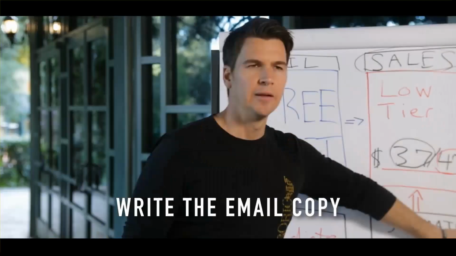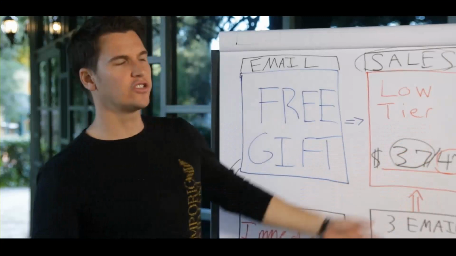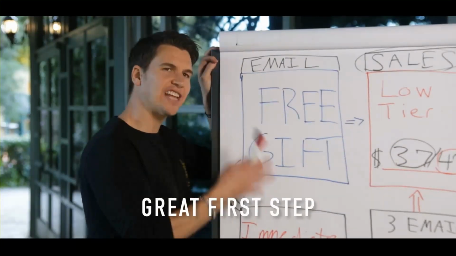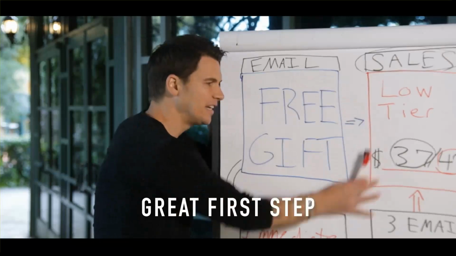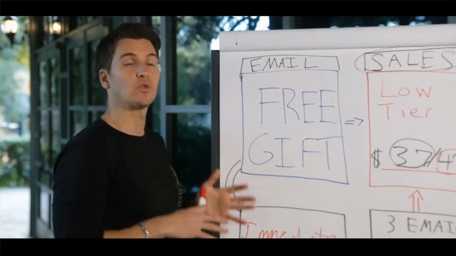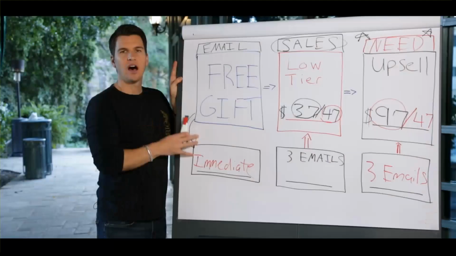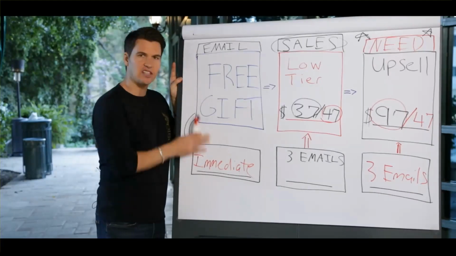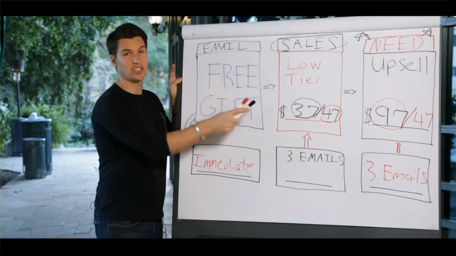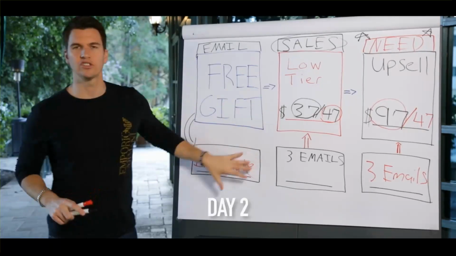Pretty simple, right? Now clearly, you've got to create the sales pages and write the copy and do the sales videos, but this is a great first step for you because now you start to understand what it is that you need to do. You understand the blueprint. And when we go to module 2, which is more about like the implementation plan, module 2 and 3 is like the implementation guide and the checklist, and also like what you need to do day 1, day 2. So module 2 is the execution plan. So it's like, okay, day 1, you should do this. Day 2, you should do this. Day 3, you should do this.